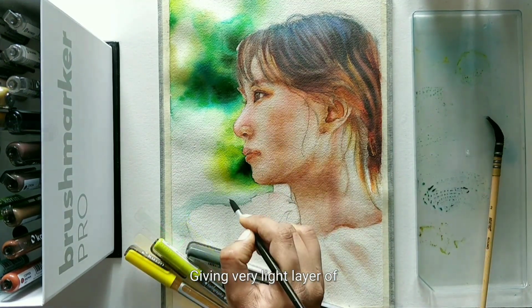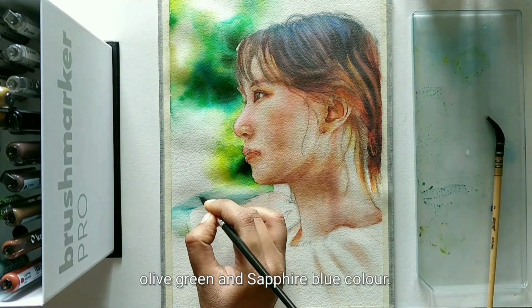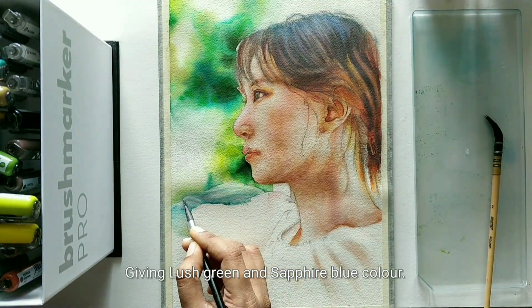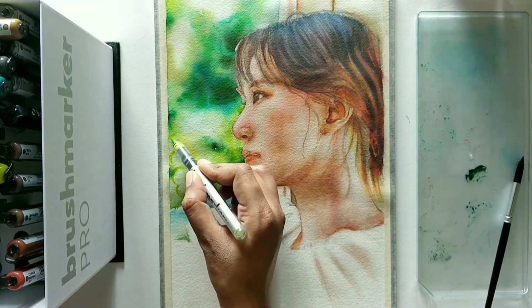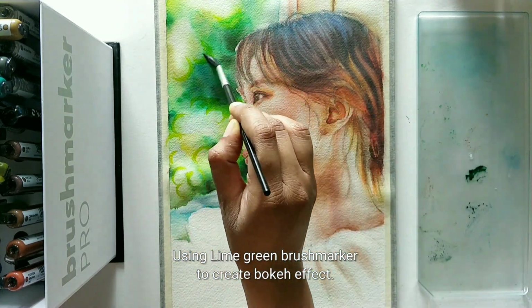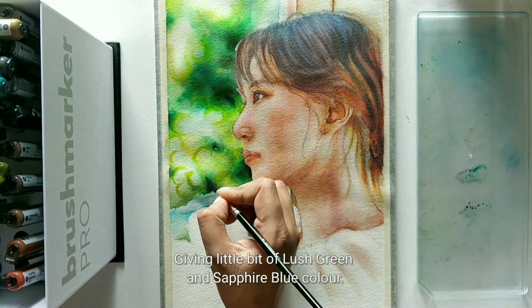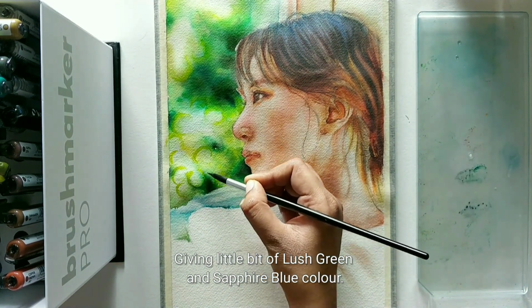Giving a very light layer of olive green and sapphire blue color. Using lime green brush marker to create bokeh effect. Giving a little bit of lush green and sapphire blue color.